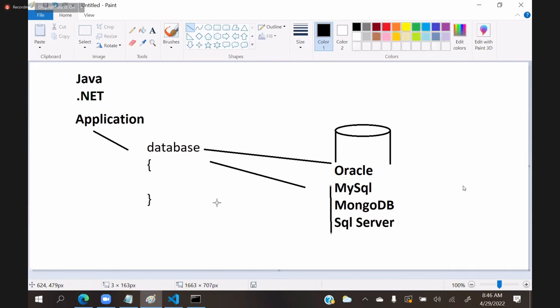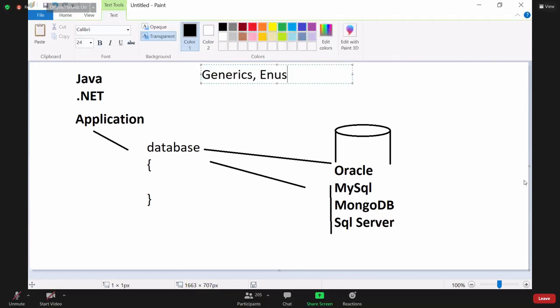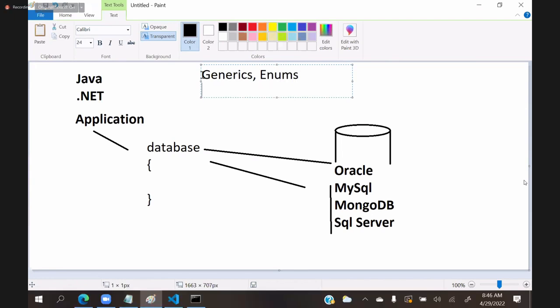How to design this, we will see in the next session. Tomorrow we will see an example on generics. Two more important topics are there: we have enums, and we have modules and namespaces. With these topics, we will finish all the TypeScript part. Then we will go into Angular, so for that we need to finish all this. So tomorrow we will continue generics, enums, and how to work with them.